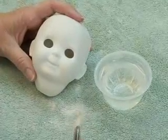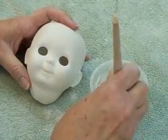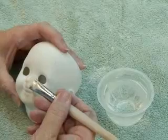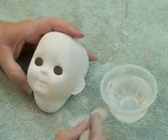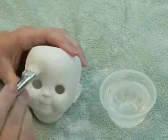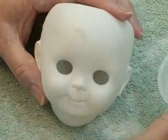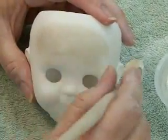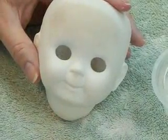Okay, now remember this is still Greenware. It's not been soft fired. So I want to take a Greenware cleaning brush, one of these real soft ones. I'm going to blot off the excess. And I just want to check for any pinholes or air bubbles, anything on the head that needs fixed. I don't know if the camera can get in close enough to see this little pinhole right here, but it's much easier to fix in the Greenware stage than it is after it's been soft fired. I can just take and run the brush across there a couple of times in the same direction. Don't go in a circle or anything. Rub back and forth in the same direction, and that fills in that hole.